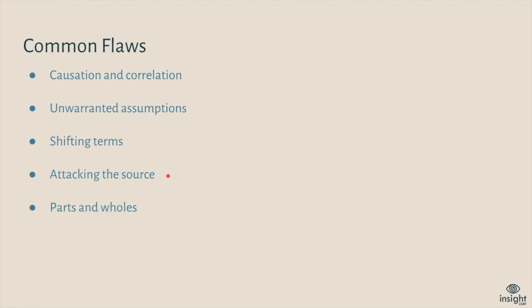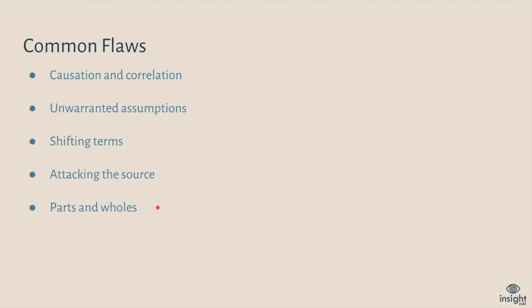Attacking the source, I mentioned this one just a moment ago. This is when you attack the person making an argument instead of addressing the argument on its own grounds. So somebody says something and you say, "Oh, I'm not even going to listen to you because you're a liar and you're dishonest." Well, in the real world that happens all the time, but on the LSAT and technically speaking, that's not a proper way of responding to the argument. You want to take an argument on its merits, you want to look at the logic, you want to look at the support, and you want to attack the idea, not the person.